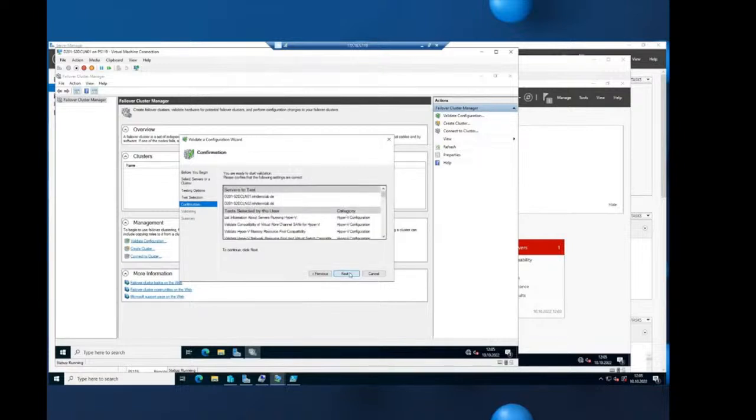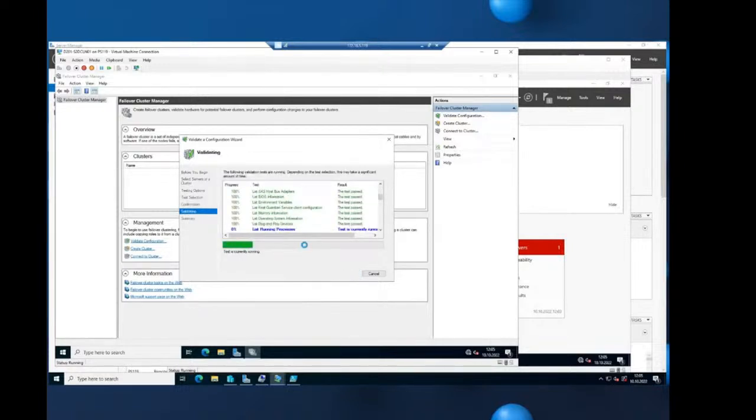And via next, the test starts. And don't worry if there are red lines in here or yellow lines. This is only the progress. This is information about the progress. The important part is the report of this test here. So important is for us the result of the report in there.